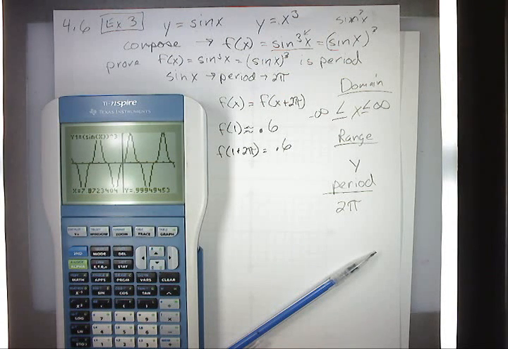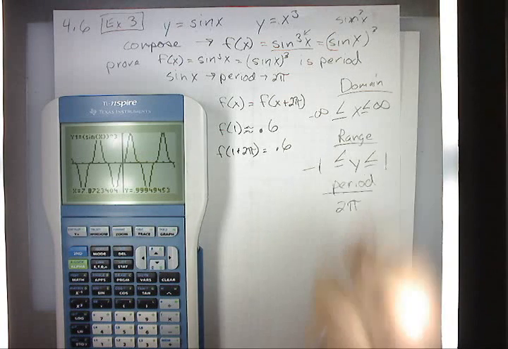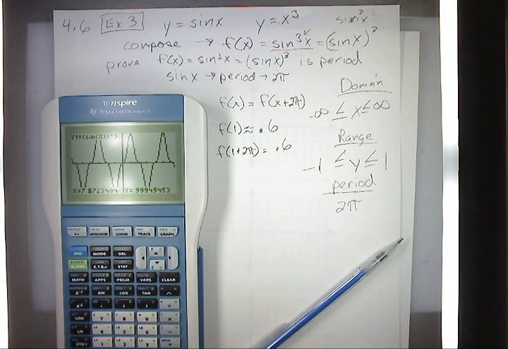The last thing we need to talk about is the range. Sine of x has a range of 1 to -1. Now we're essentially just taking those y values and raising them to the third power. The maximum value for sine is 1 and the minimum value is -1. If I take -1 and raise it to the third power, it equals -1. If I take the maximum y value for sine and raise it to the third power, the maximum value is 1. I can trace the graph and get the same exact value. Okay? That's it. Any questions?